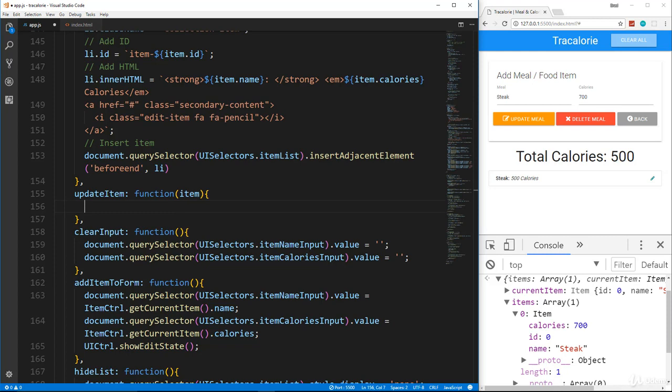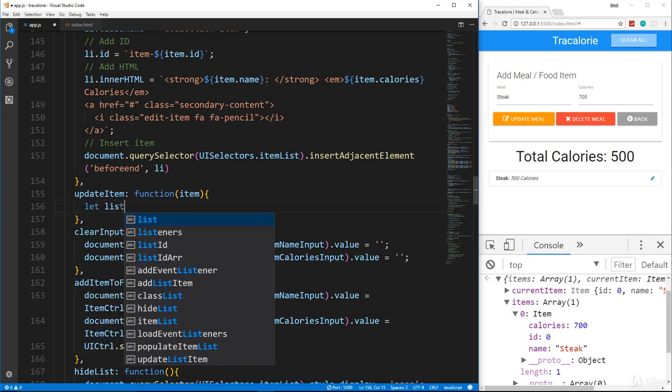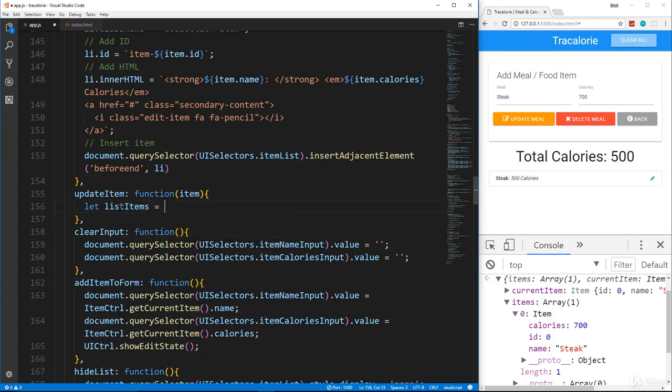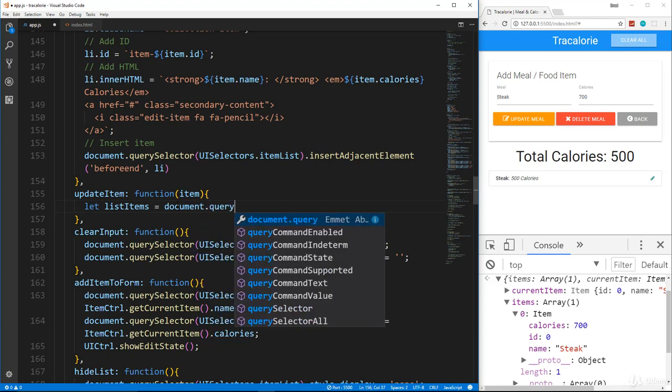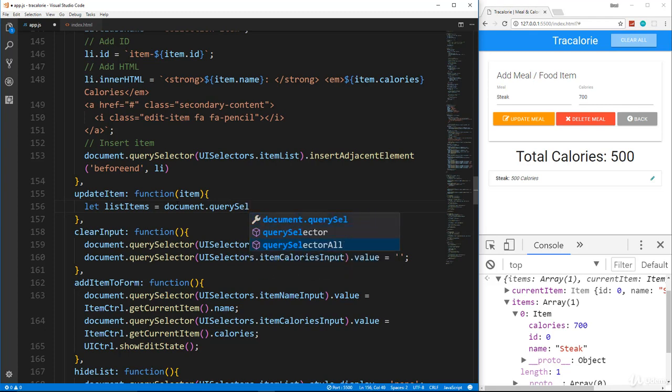Okay, so what we need to do here is, let's first of all create a variable called list items, and we now want to get the list items from the DOM. So we're going to say document dot, and we're going to use query selector all. Okay, and we want all the list items.